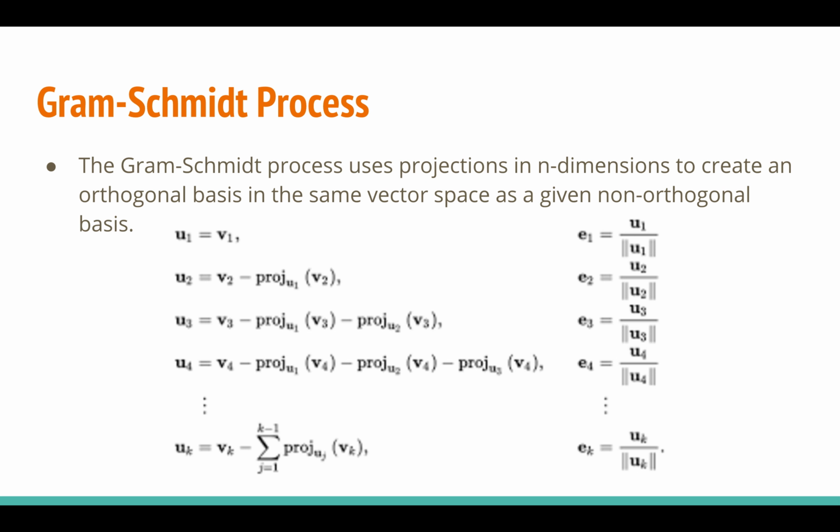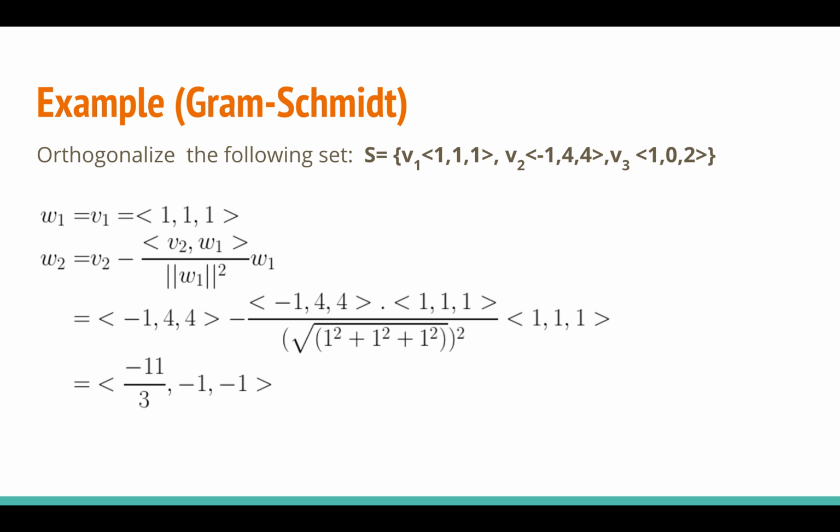So what that looks like is a process where we take the projection and we use the scalar produced by that projection and multiply that by our original basis to get something. Because if you take a scalar and you use that in combination with other vectors in that space as a linear combination, you still get that same vector space but in a different form. So what we get with that is an orthogonal basis, which you can then turn into orthonormal if you so please. And this is an example.